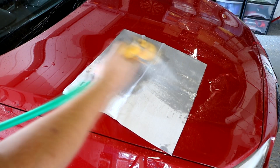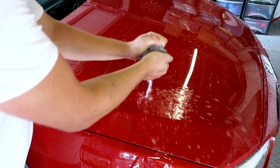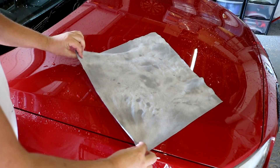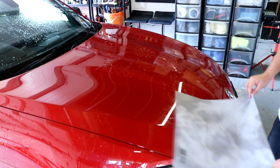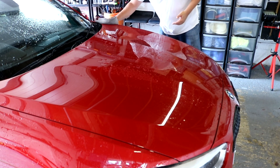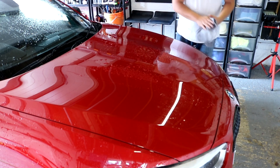How do you use this? It's a towel, but there are some special techniques. The first thing I found is that if you place it flat — the whole towel onto the surface of the car — it kind of sticks down a little bit. I don't think plopping the whole towel down and wiping it all over the place is the best way. Instead, grip one edge and sheet it off the car — that way you're not putting any pressure on the towel. The other way is to fold it four ways, especially on the side of the car, place it on the panel, pinch it, and just swipe over.